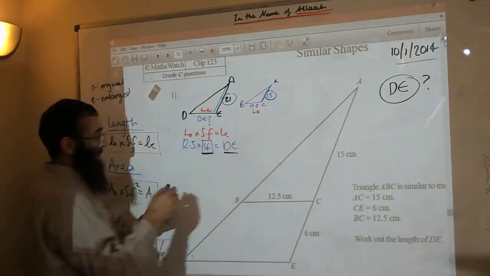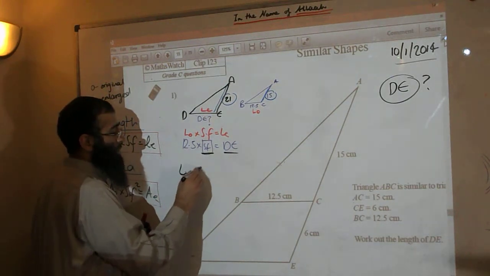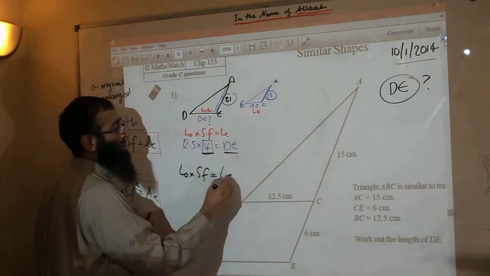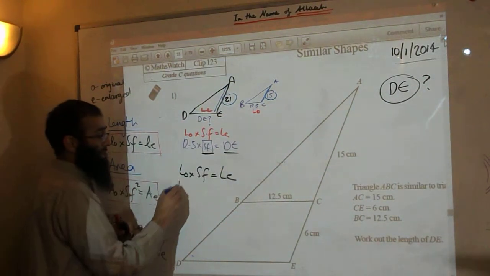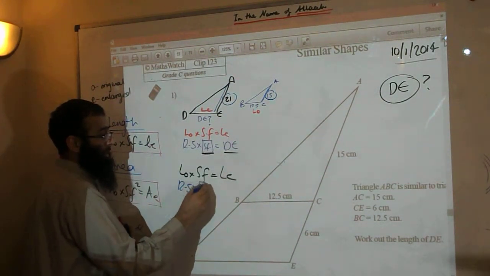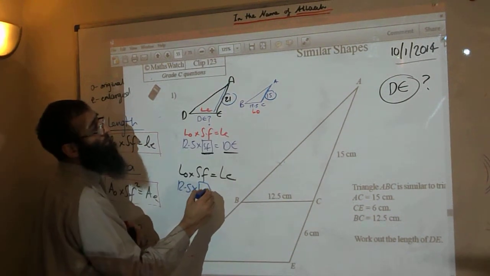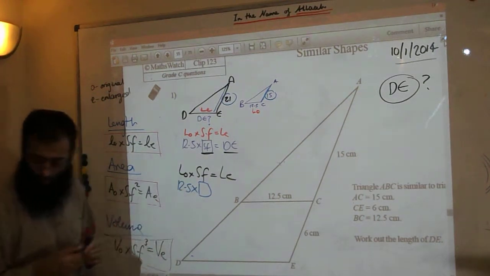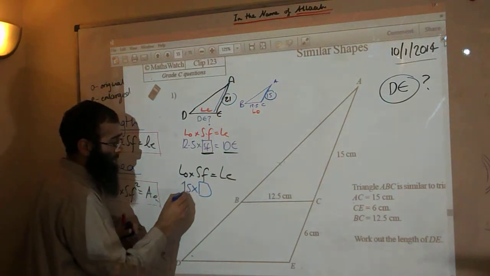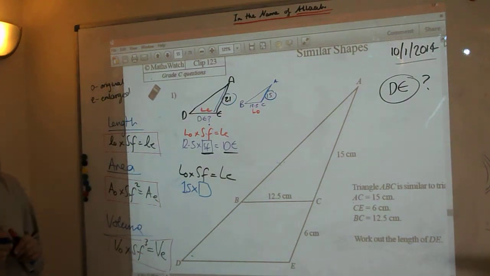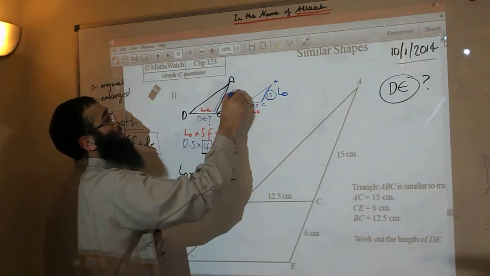So we can say now, use the same formula again. Length original times the scale factor is equal to the length enlarged. So what we're looking at here is that length original is 12.5 now. Multiply that by the scale factor, gives us 21. Have I picked the right one, folks? No? That's the wrong one, that's the wrong value. It's not 12.5 I'm looking at. Okay, 15. Pardon me, folks, I copied down the wrong number. This is our new LO and LE.